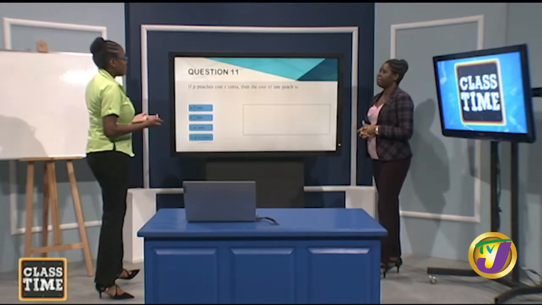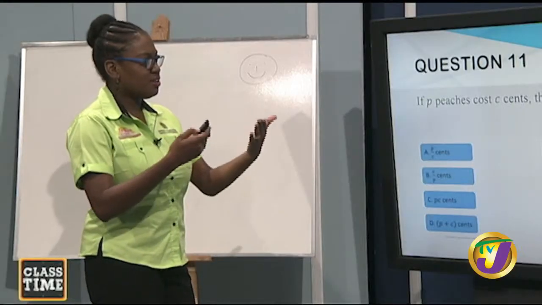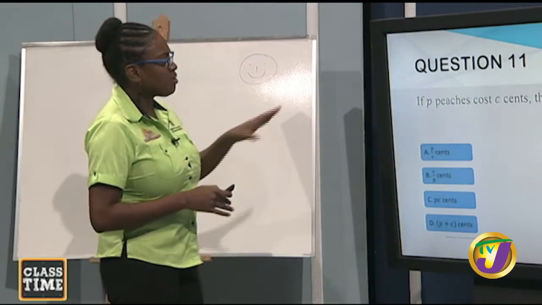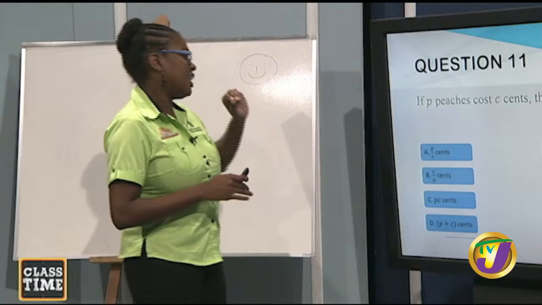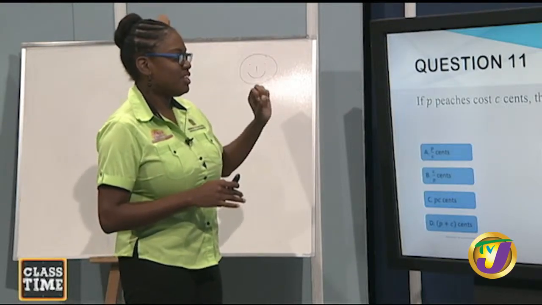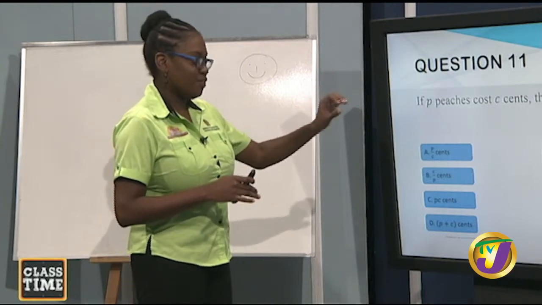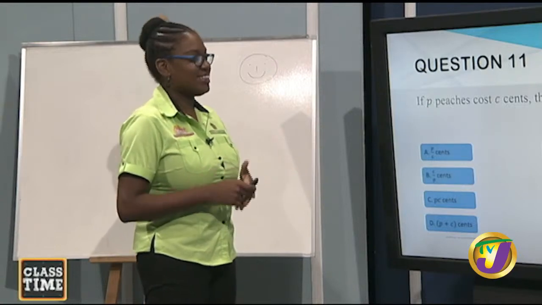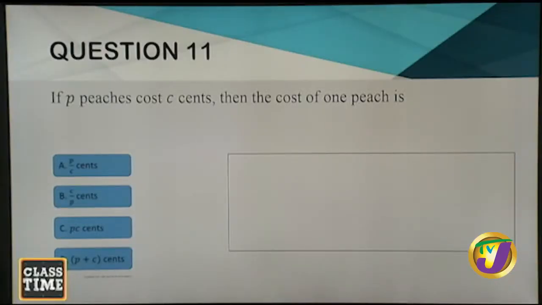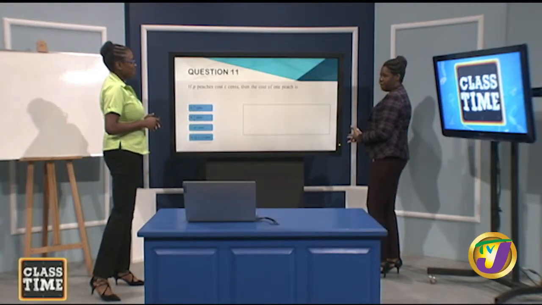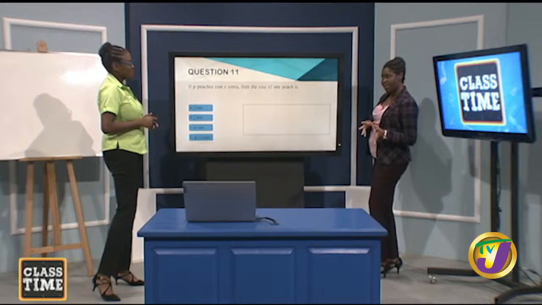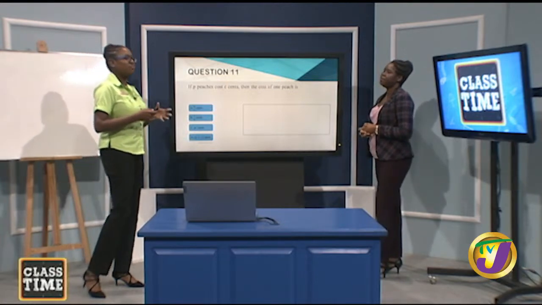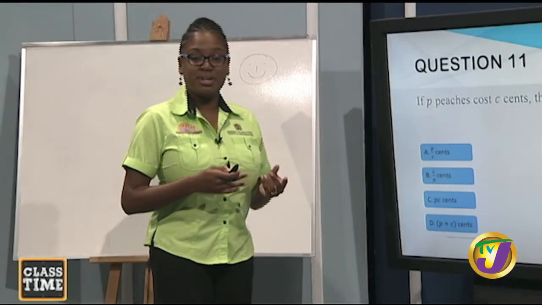So if we use those figures that we discussed earlier, it was $80 per pound, and 3 pounds, we got $240. If we put these figures in our question here, let's say that if 3 peaches cost $240, then the cost of 1 peach is? I need to divide the total cost by the number of peaches that I bought. So that would be 240 divided by 3 peaches, which would give us $80. So what we just did is to help you understand this a little bit better.